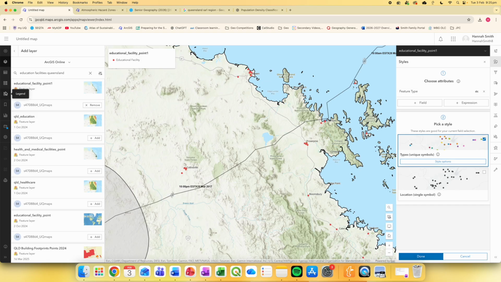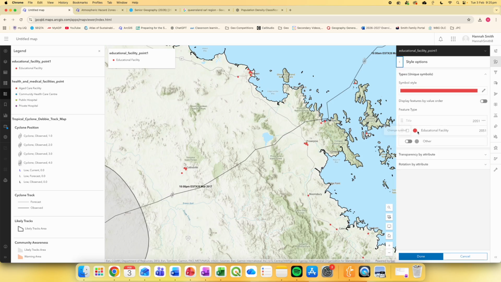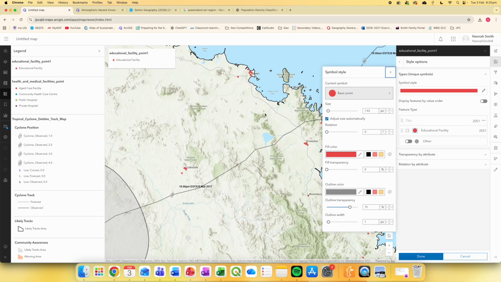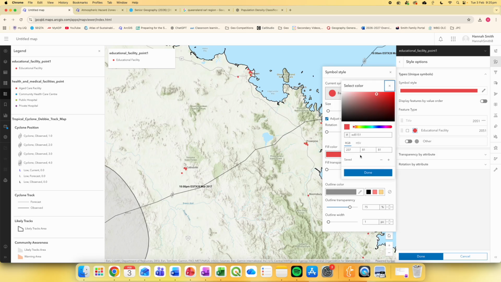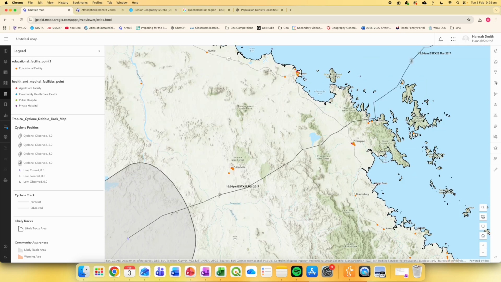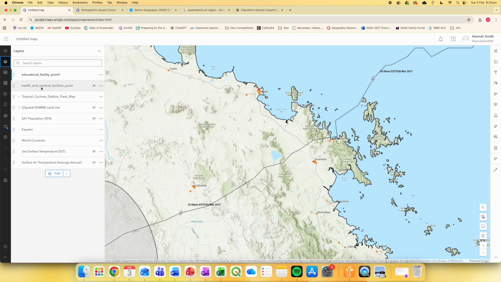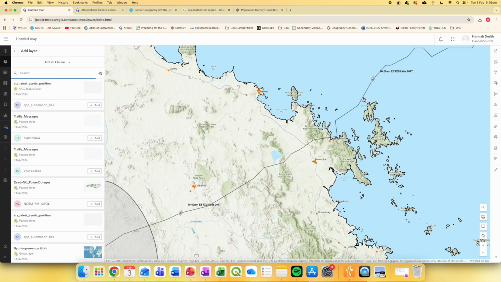I would make sure though that whatever colour you make education is different to your aged care facility, otherwise it gets a bit confusing. So what's a colour I've not used? Orange. I'm going to make school orange dots. Awesome. Alrighty, so then we have got some facilities, and once again, just to tidy things up, we want to keep on changing these. Health facilities, education.